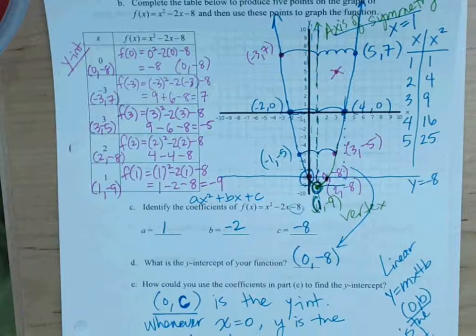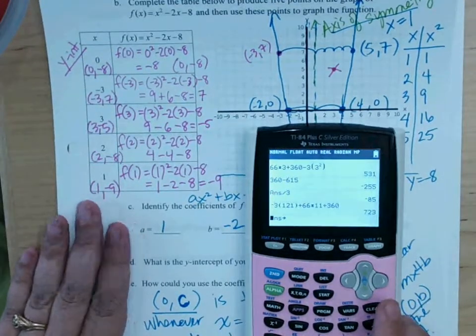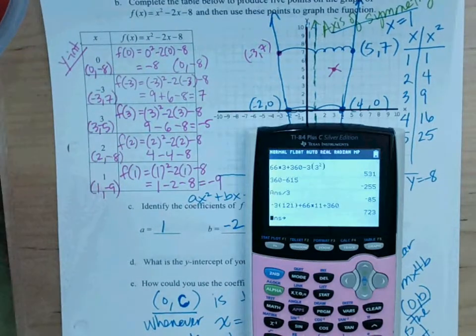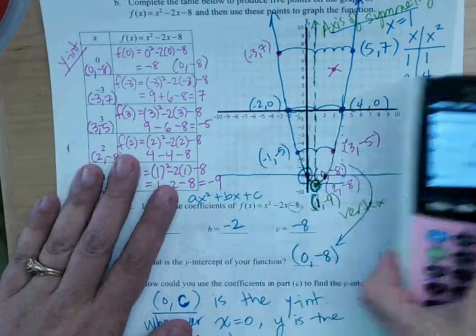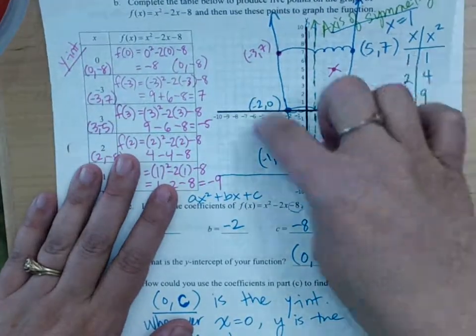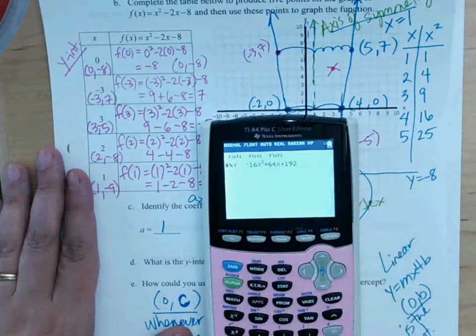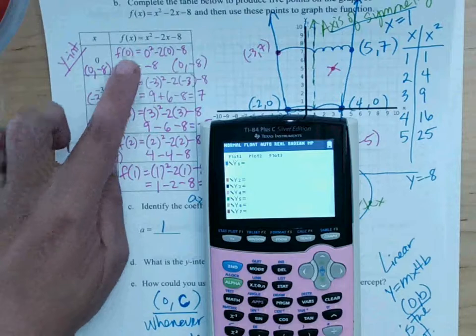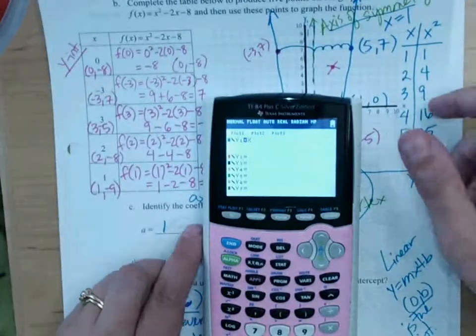Oh, here it is. Okay, I want to show you that you can also, this table, this idea of a table of values is the same thing. It's the very first thing you learned when you graphed a line. Plug in x values, come up with y values, plot the points, right? That's always going to give you the shape of any kind of graph. But if you go to y equals on your calculator and you clear out what you have and you type in, you have to use this X button right here.